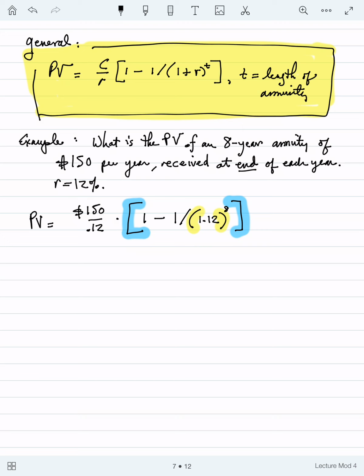And of course, inside Excel, you can also look up the regular annuity formula, which is one of the functions embedded inside Excel. So if you run this through your calculator, you get 745, 745 and 15 cents. Also, in Ross, Westerfield, and Jaffe, there's a table in Appendix 2 that gives the present value of $1 received at different times and different interest rates. In the above problem, you could look up the 8 years and the interest rate of 0.12, and you get a table factor.